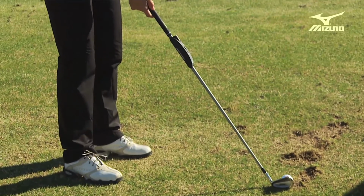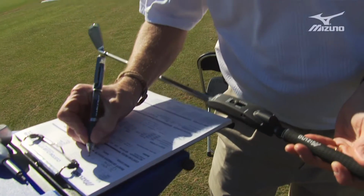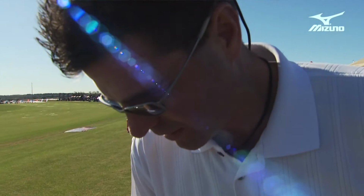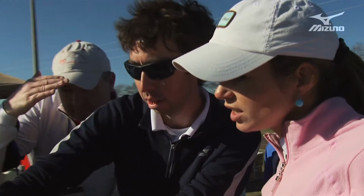What we found is that a very, very large percentage of golfers are using the wrong shaft. Either the shaft's too heavy for them, or too stiff, or vice versa, too light, too weak. And basically, they're not going to be able to optimize their swing. They're going to lose squareness of hit, and they're going to lose distance.